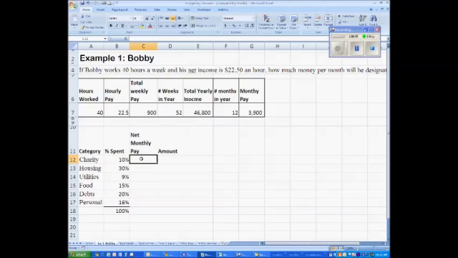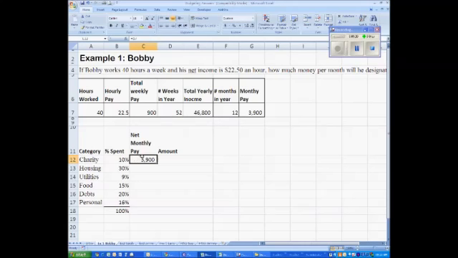Okay, so click in the C12 box where it says net monthly income, and we want to make a cell reference to this box up here, our monthly income. So start with an equal sign, then come up and click on our monthly pay. Notice the cell reference G7 goes in there. Hit enter, and there is our monthly pay.